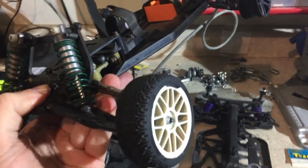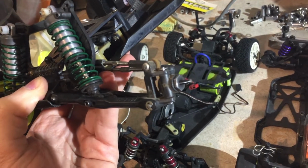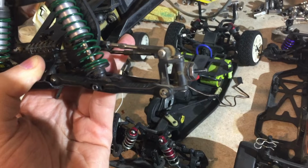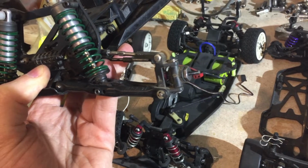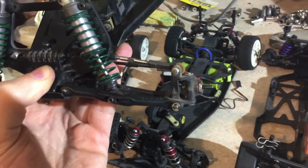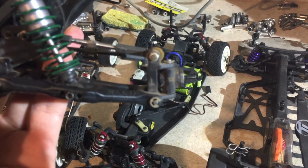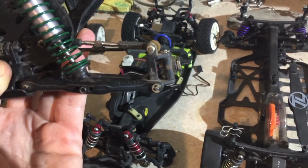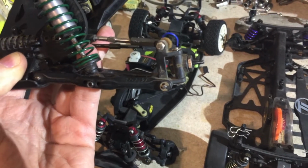Now you know. So I'll show you there. I think the wheel's rubbing up against the back behind that hex there, but maybe if you put some washers on that screw in front of that hex, you'd be able to kick that wheel out just a little bit further and not have an issue. But then you're kind of leaving not much hex for that wheel to really mount on. So I don't know if it's worth it or not, but if you're bored, you could give it a go.